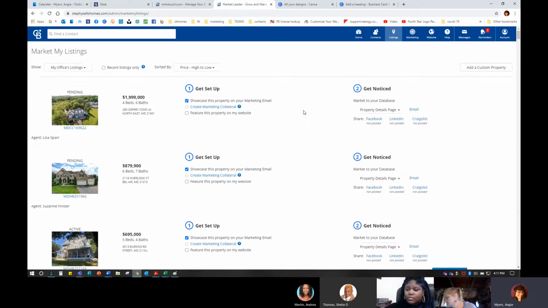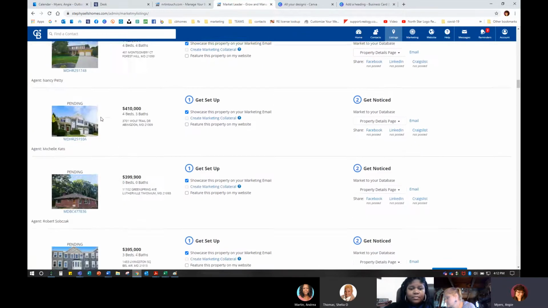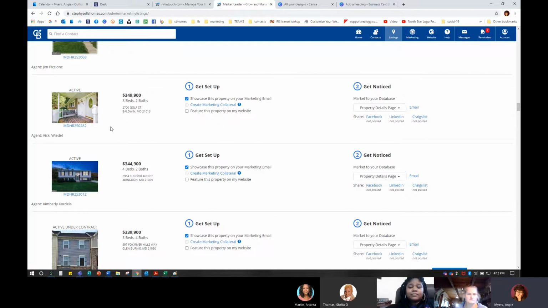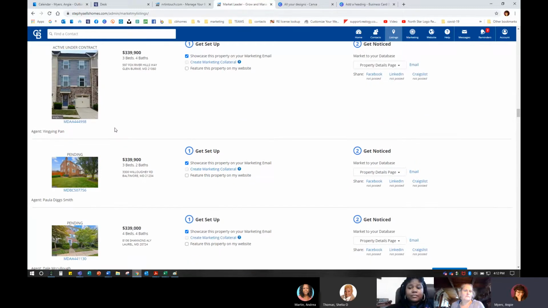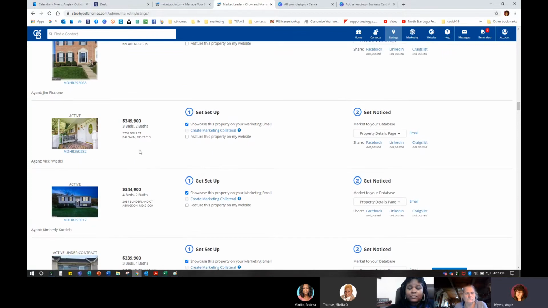What comes up is really a great tip for floor duty. On floor duty, I like to go through this entire list because what else do I have to do during floor duty? I like to look at everything that's currently on the market so that when I get that floor duty call, it's already recognizable to me. Somebody calls and says, I need information about Golf Court. Oh yeah, I got that info. I'm kind of familiar with it.